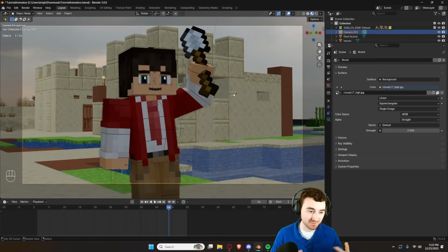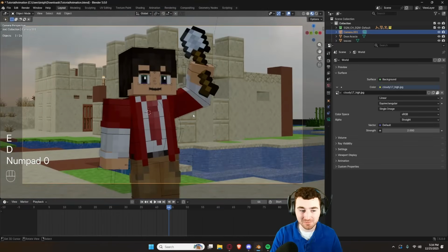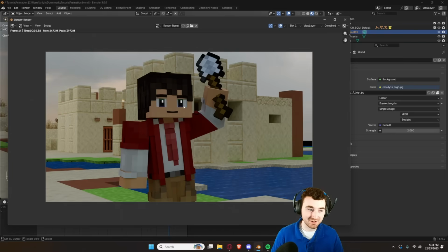And for the purpose of this tutorial, I'll stick this exact one in the Discord, so you guys will be able to use this in your own scene, as well as with a few other skies that I'll go through and pick out which I think are the best. And now if we hit F12, you can see we can actually see our character now. There's still some stuff that we need to do with lighting, but at least this is starting to look like a scene now.